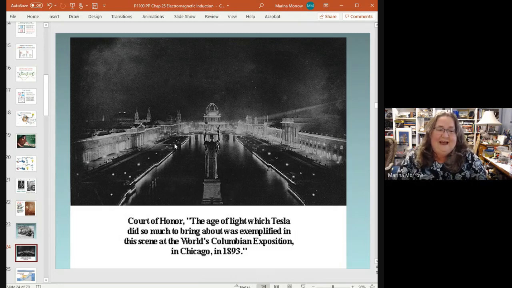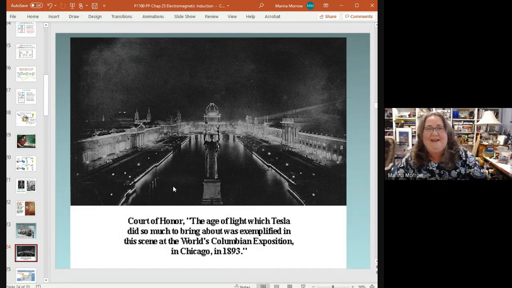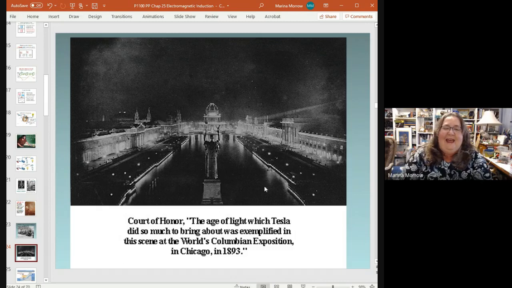And this is down in South Chicago. And you can still see some of the canals today. There were these canals, and John Philip Sousa, the great band leader, rode around with his band. And it was amazing. And if you've ever been to the Museum of Science and Industry, well, that was one of the buildings from the fair. It's pretty much the only one that survived because it was the Palace of Fine Arts, and it was built of beautiful marble and very fireproof. Most of the other buildings burned down after the fair was over. But anyway, the Palace of Fine Arts became the Museum of Science and Industry.